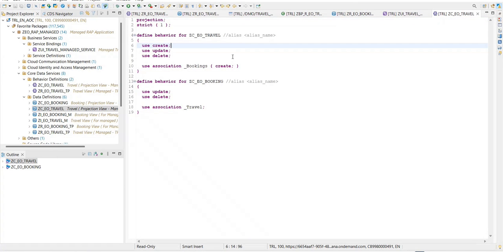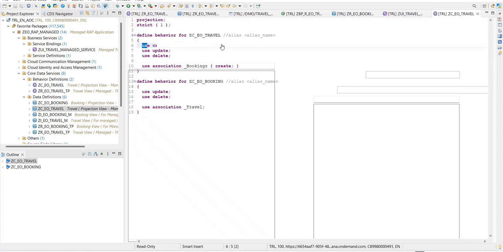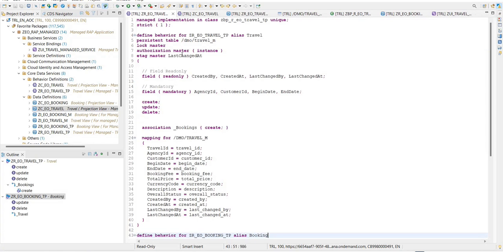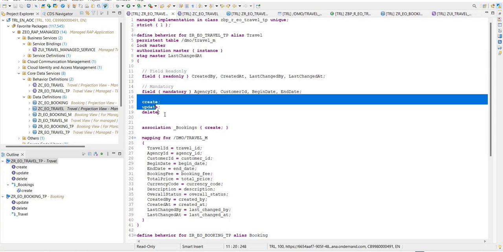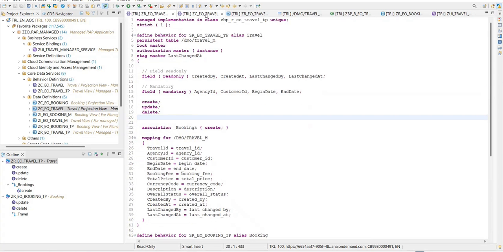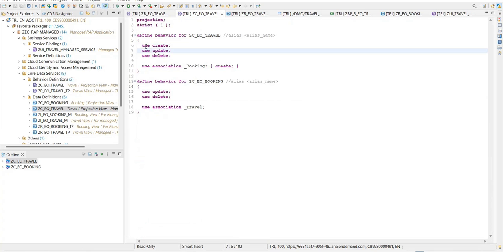Now as you can see, the moment we specified this, the system inherited certain things. It inherited that you are having a create, update, delete relationship, you are having an association. So there is a keyword called use. If I compare this to the information, this is my behavior definition, which says what all capability I do have. But there is a specific keyword in the projection which says use. So whatever capability you are allowing to use, those capabilities will be provided to the exposed service, because what you are exposing is the C view. So whatever is there will get exposed.